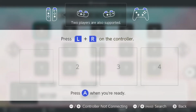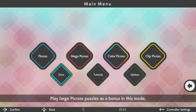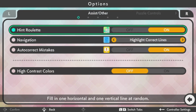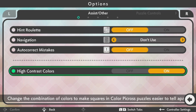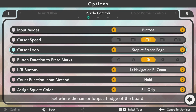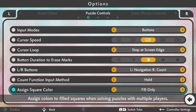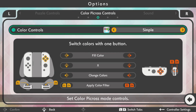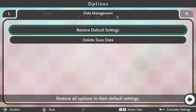Okay. Controller settings, please. No, not controller settings. I want settings. All right. Turn this off. Turn this off. Turn this off. Turn this on. And we're good. Should be good to go now.